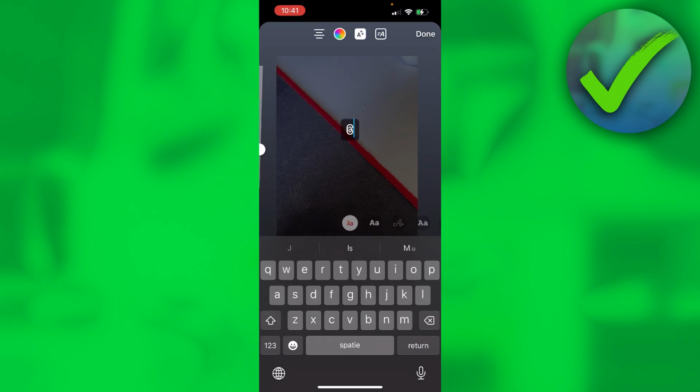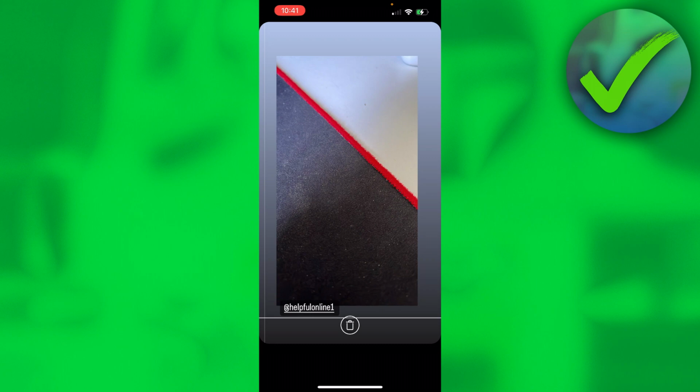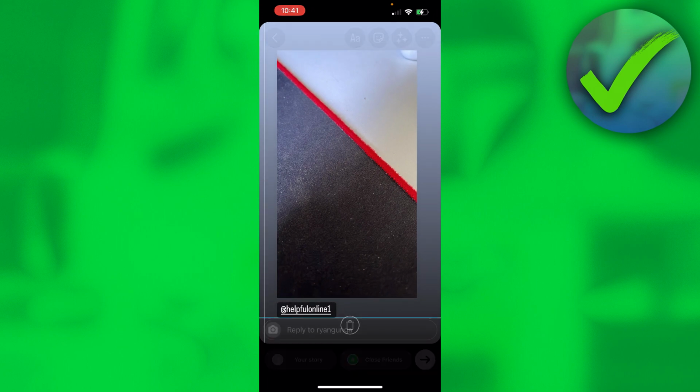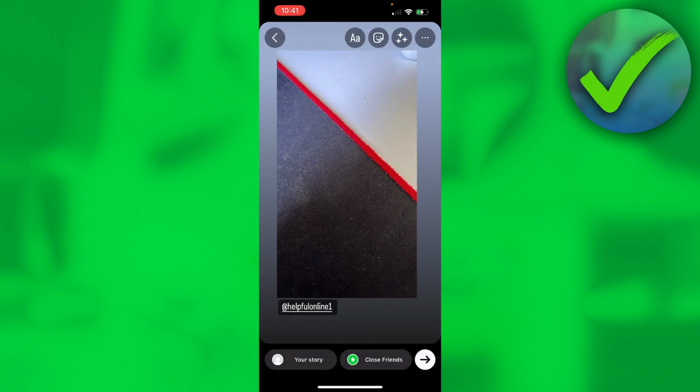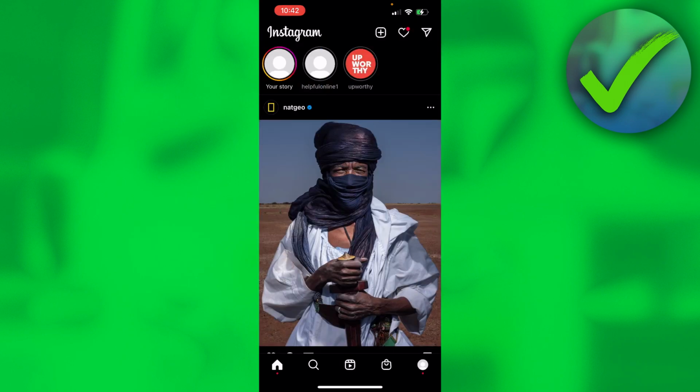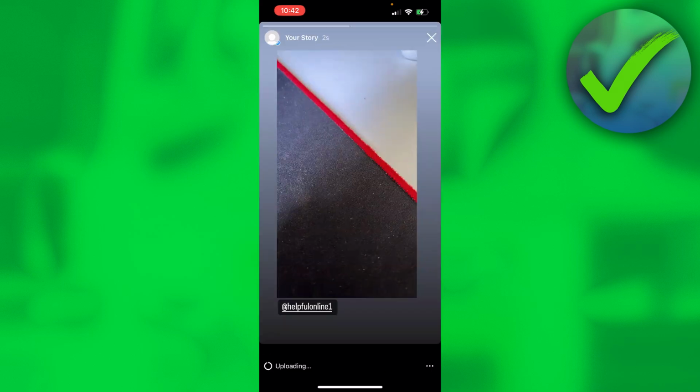So what I then like to do is, for example, do something like this, and then simply add the user somewhere like right here at the bottom or something, simply to let people know where I got the story from, to give credit. I mean, let's say if it's a friend, then who cares really? But if it's a famous person or whatever, you might just have to give credit because, you know, that's fair, right? So then you can simply add this to your story, and that's how you can easily repost a story with these two methods.